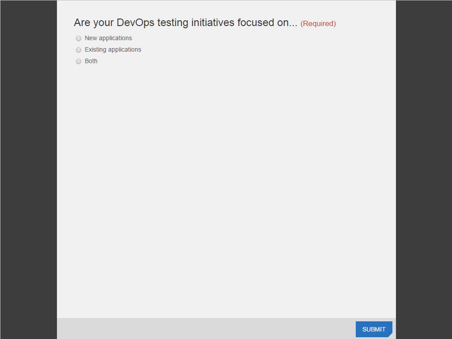Is it primarily new applications, existing applications, or both? We're going to give it just a minute for people to respond. We'll have some of these questions throughout, and it'll help frame our discussion today as we work through the intricacies and challenges of DevOps testing, quality-driven DevOps and test data management.